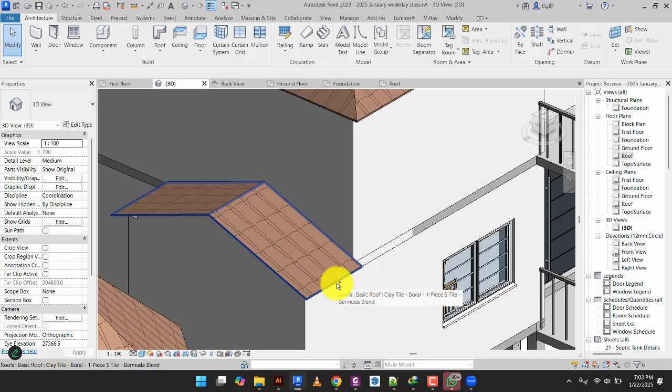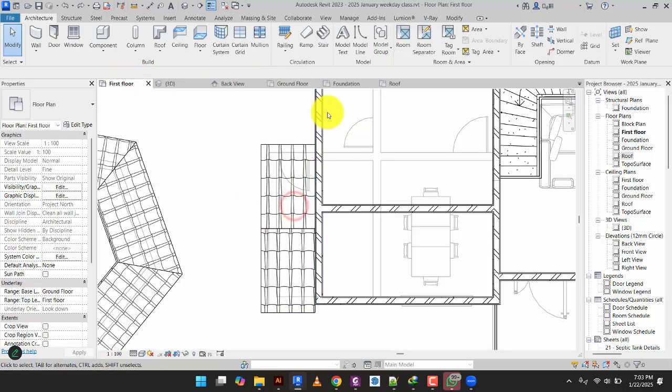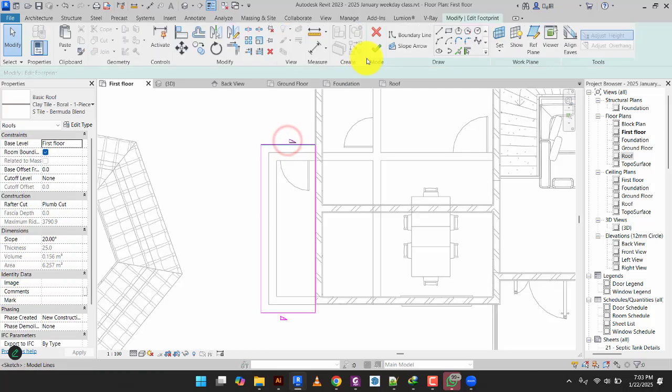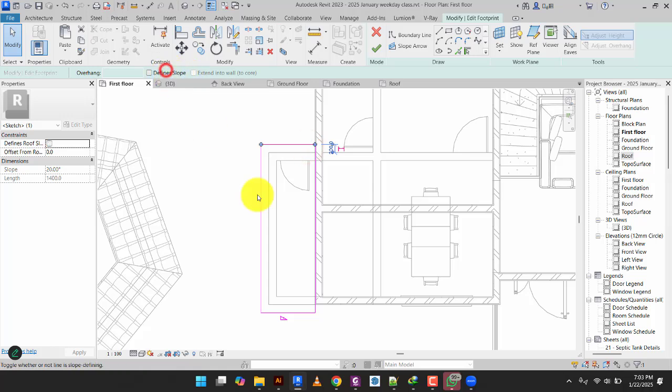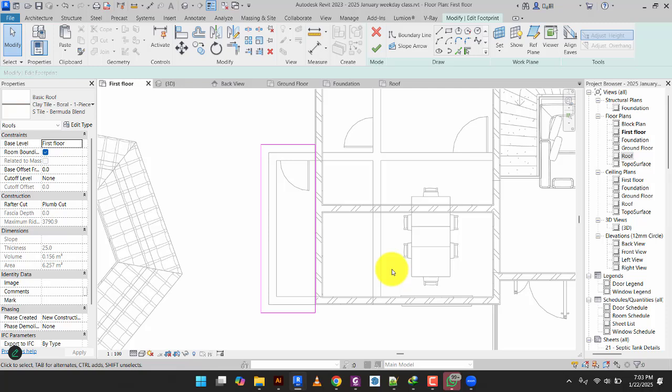Or maybe you want it to slope one way. So I go to my roof, my first floor, right? I have my roof, select the roof, edit the roof. Then it means this slope has to go off. This one also has to go off. If I leave it like this, it means there's no slope. The roof is flat. But I want it to go this way. So it means I'll slope here.